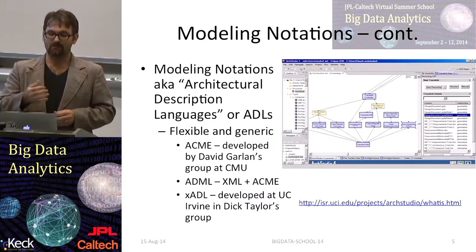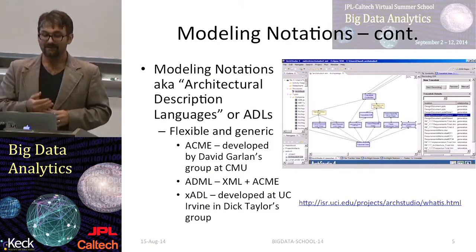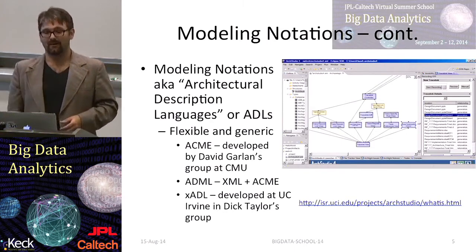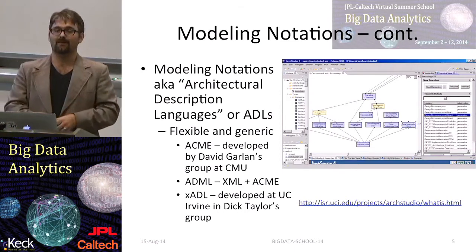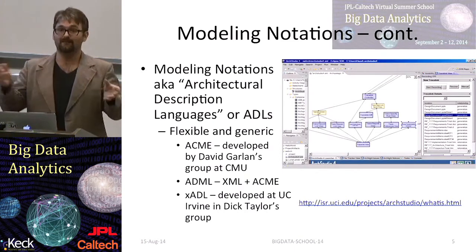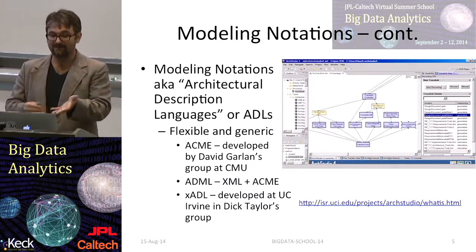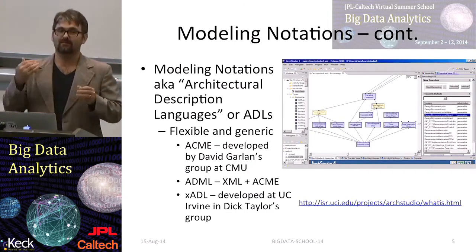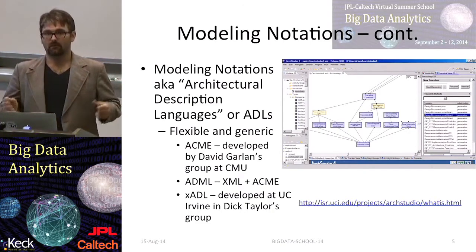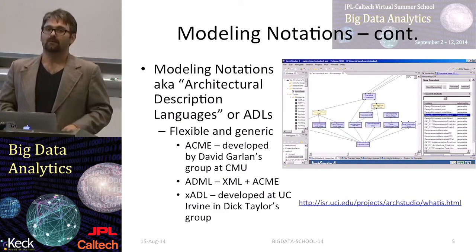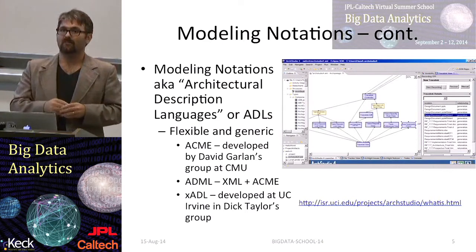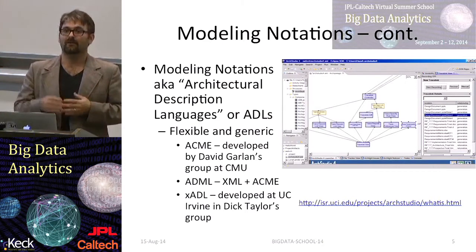Acme was a first example of that. ADML was Acme, that canonical model, represented as XML. There was an Acme Studio that came along with that, which was this Eclipse-looking studio in which you could author and create these architectural model instances that were ADML instances, with the ability to capture, for example, on a component, its memory footprint, and simply specify that property when you have it, to maybe specify its bandwidth requirements, to specify on a connector what type of interaction protocol it has.